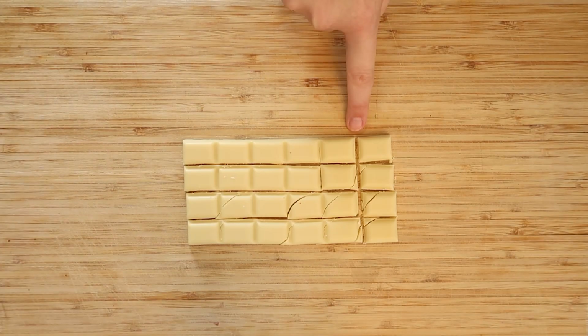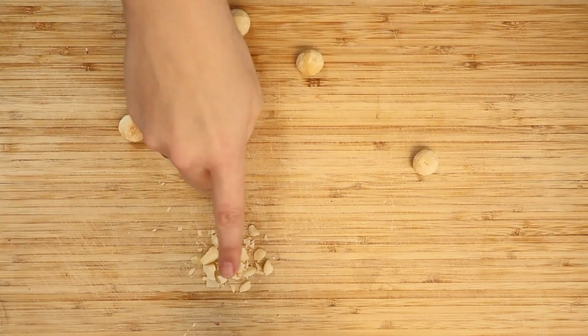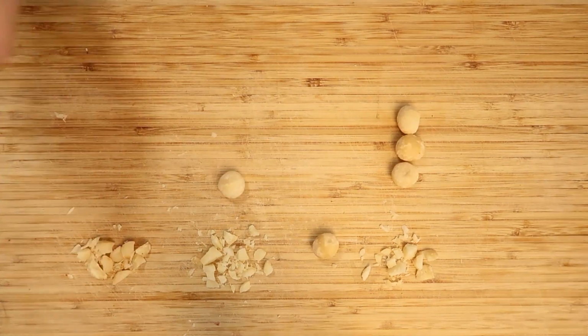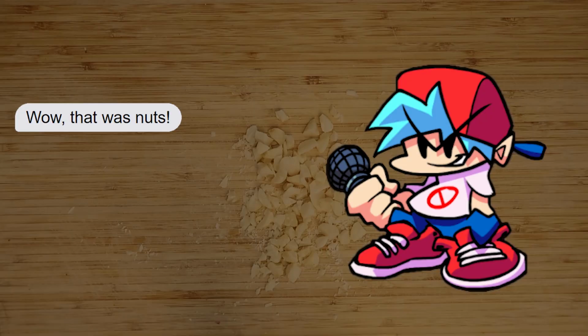Chocolate and nuts. If you're using white chocolate chips, you can naturally skip this step. Otherwise, chop your chocolate bar into small chunks. Next, the macadamia nuts. Your best bet is to first halve them and then chop them. Careful with your fingers, because they can be slippery little suckers. Also, whoever knows which movie that term is from, you'll get the first cookie.